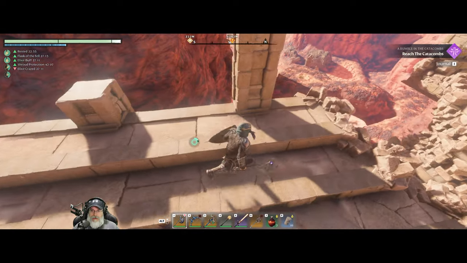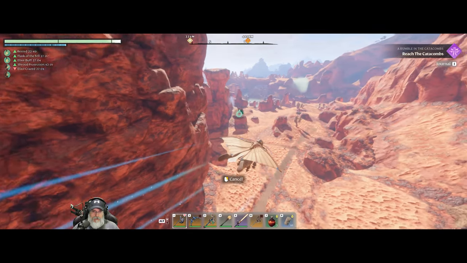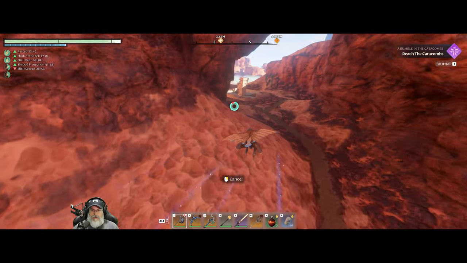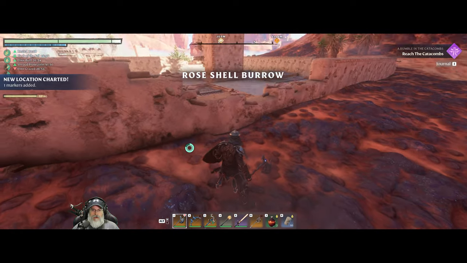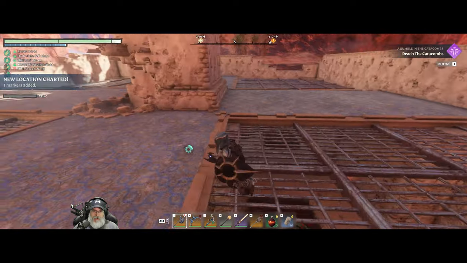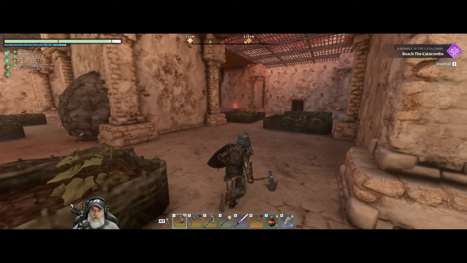All right, well, we need to go this way. No, not that way. What is the matter with me? I was pointing towards the wrong waypoint. Rose Shell Burrow. Oh, there's like little farms down there. Oh, this is cool.